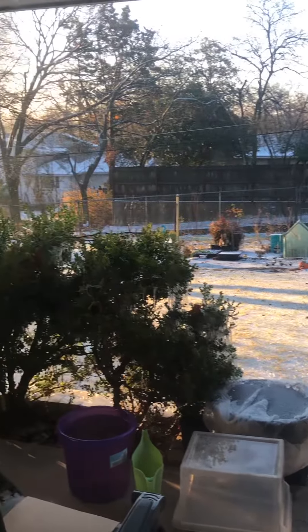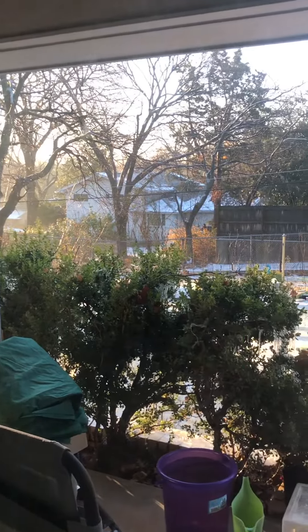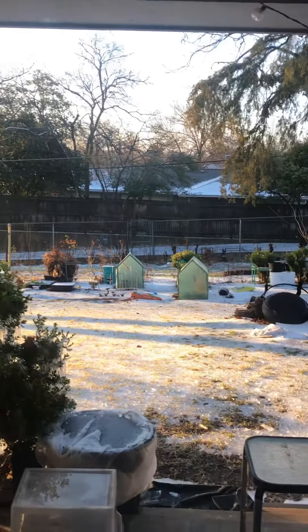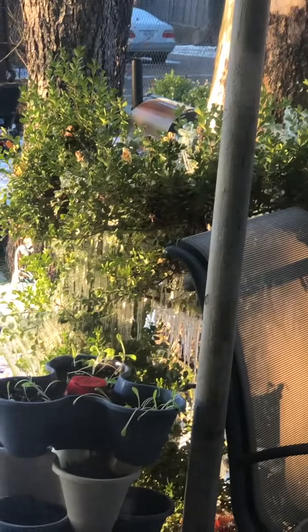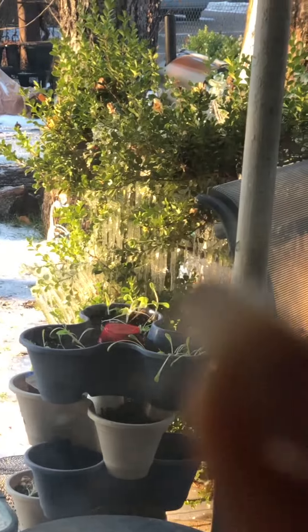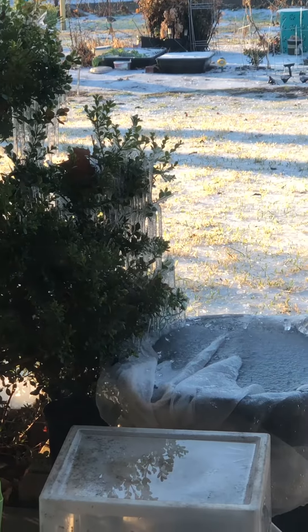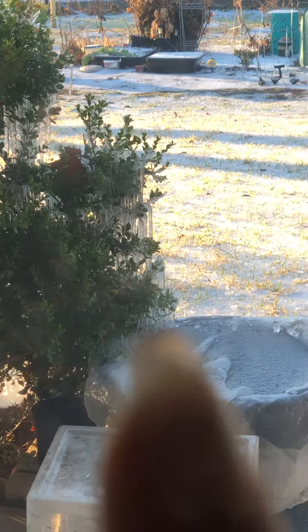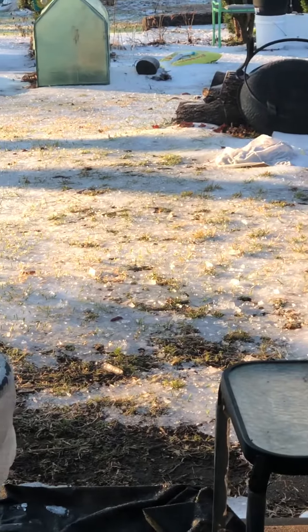We have sun today after four or five days of cloudy weather, rain, sleet, ice — everything. It's still on the ground; these bushes are still full of icicles, you can see it in there. This bush right here, full of icicles — all throughout the bushes. But at least we have some sun, so some of this stuff can start to melt.